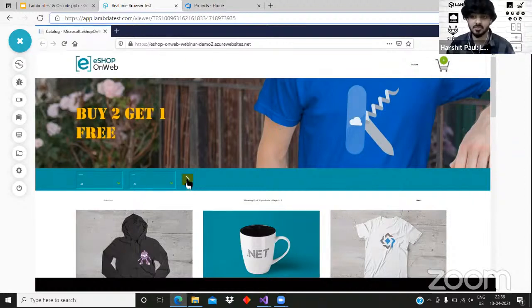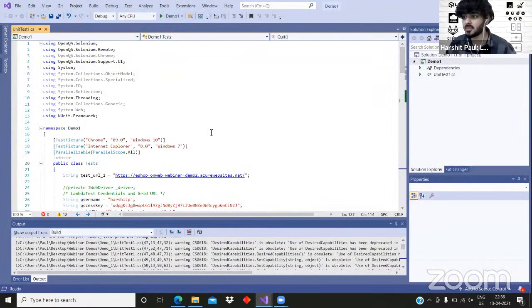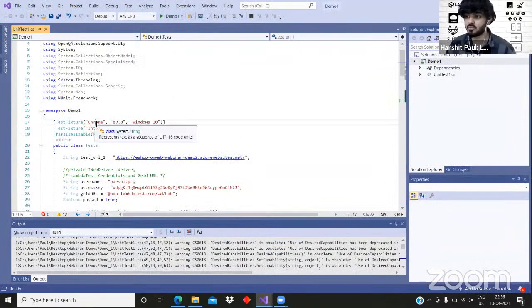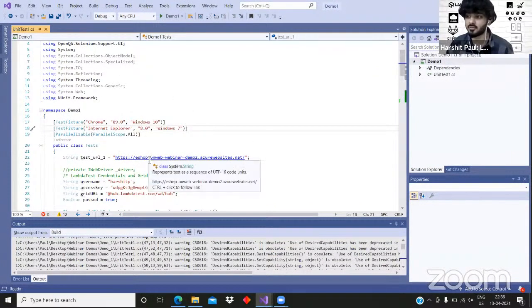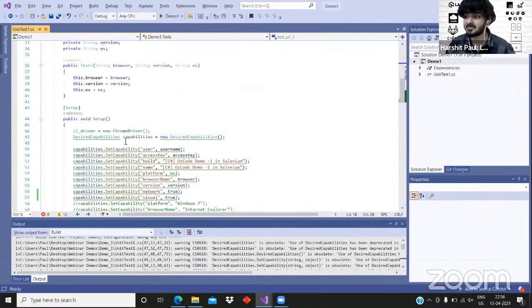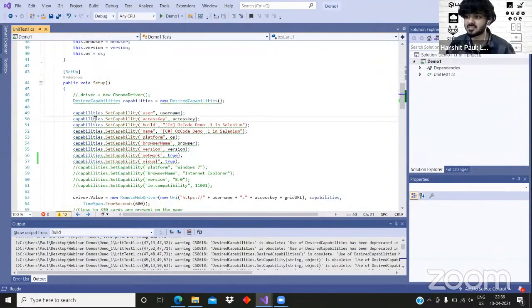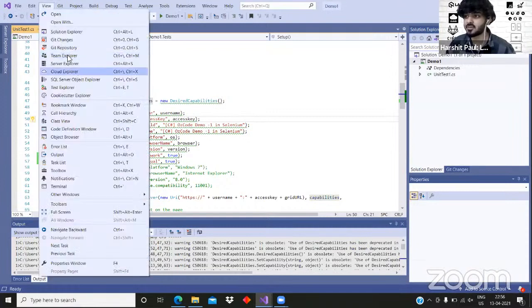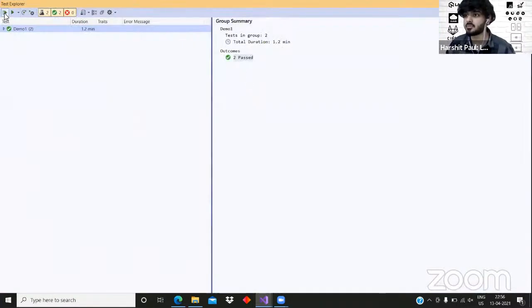If it is not captured, it will fail the test, right? So let's go to the demo that we have, and I'm running it on Chrome and Internet Explorer. Mozilla, we've already seen the anomaly. Let's try a different browser altogether, IE, the notorious IE for everyone. And we're passing these set of capabilities over here. Let me just quickly run this test without any further delay, and we'll talk about the capabilities after that.